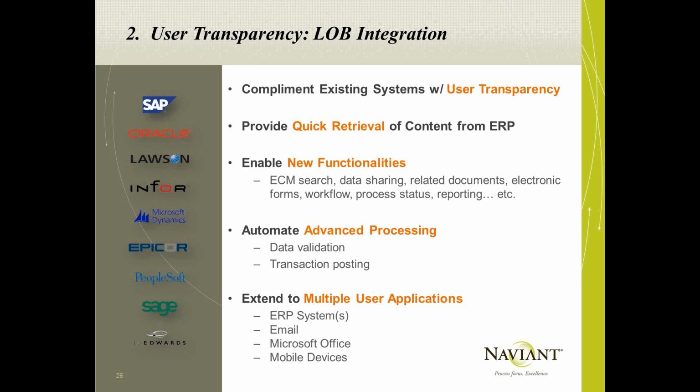By providing this transparency, oftentimes we can push out that image, or the interaction or workflow processing with that image, directly into the ERP via the ECM, so that it's transparent to the users, that AP specialist. So things like retrieval, seeing related documents, being able to complete non-PO transaction approvals or PO exceptions via electronic forms, and seeing workflow status and transaction posting, all appear to be done by the ERP, but the ECM is essentially facilitating that in the background.